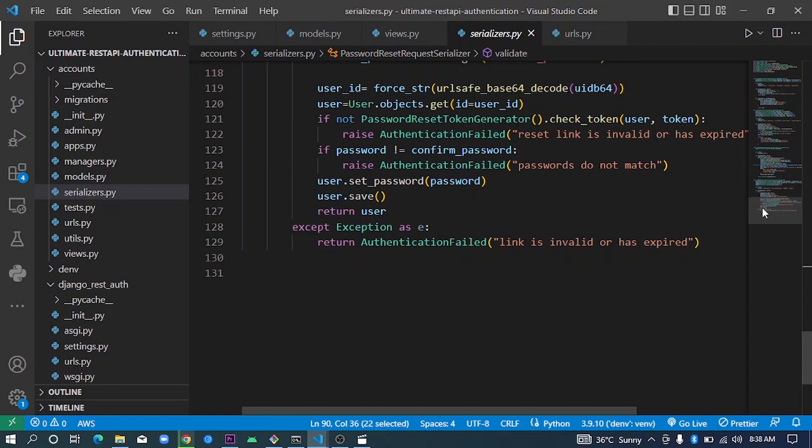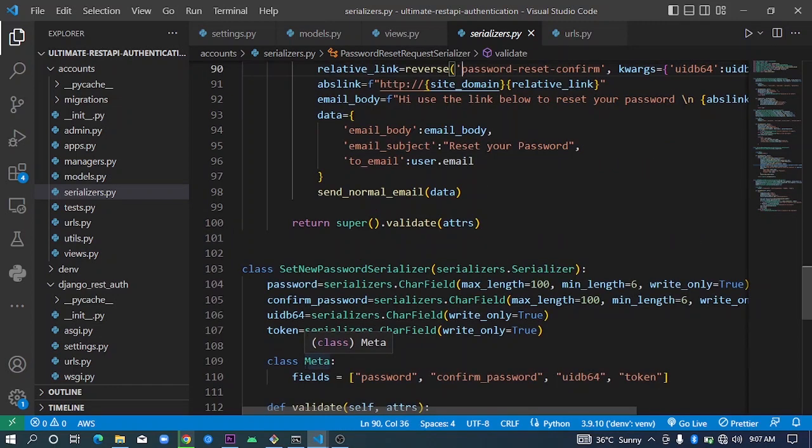So the way we are going to create a logout for our API, we are going to enforce the refresh token to expire by blacklisting the token. That's a popular mechanism that we also use in JWT to practice logout.